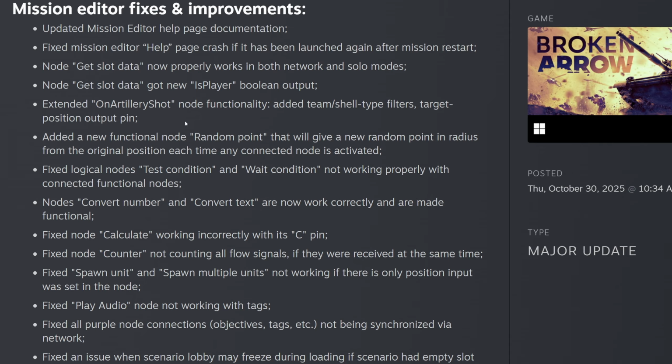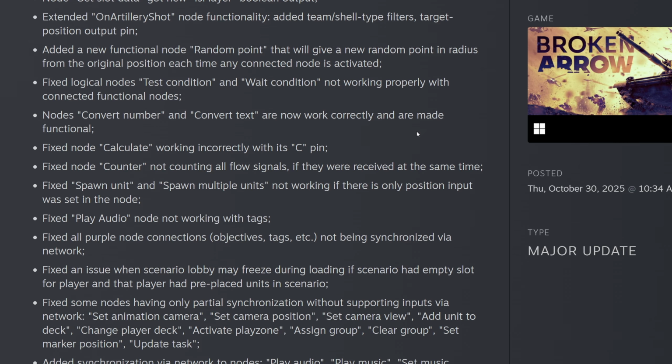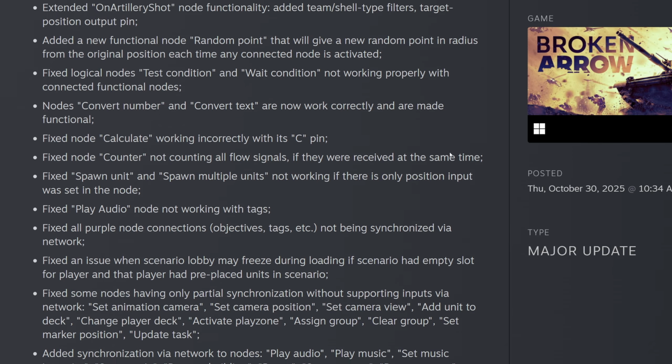Extended on artillery shot node function. Added team shell type filters target position output pin. Hopefully this makes sense to someone. It doesn't really make any sense to me. Added a new function node random point, and that will give a new random point radius from the original position each time any connected node is active. Fixed logic node test condition wait condition not working properly with the connected functional nodes. The nodes convert number and convert text now work correctly and are made functional.